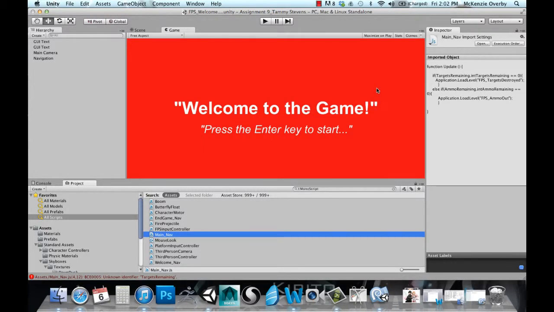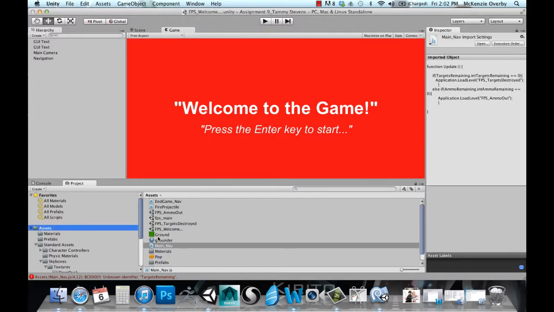Okay, I just wanted to take a moment to explain a little bit about what's happening with your assignment 9 here and why it won't compile. The problem really lies in this main navigation JavaScript that you have here. Now, the way I got to just see all these scripts is to click on all scripts over in my project window, and then I can isolate the scripts from everything else that's in the scene.